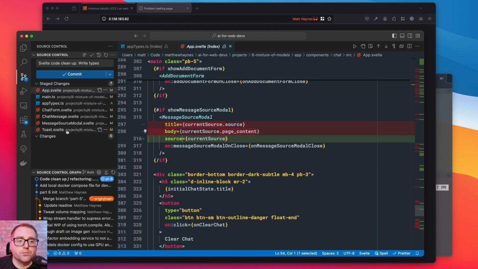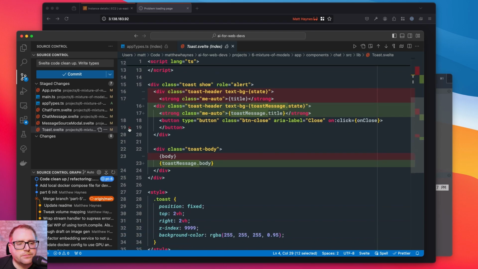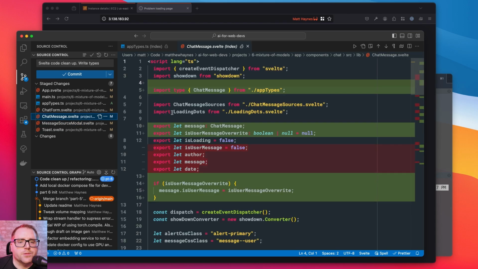So to quickly breeze through that, toast, right? We're just taking in a toast type or interface, and we know it has those properties. Likewise with source, and likewise with chat message.